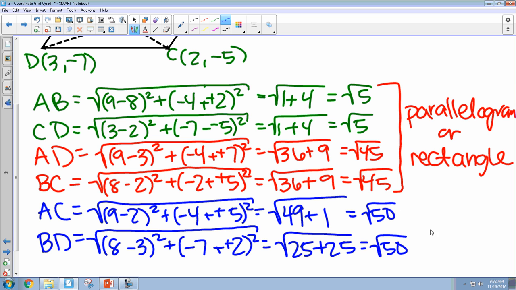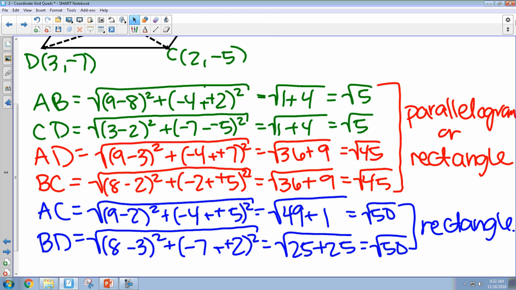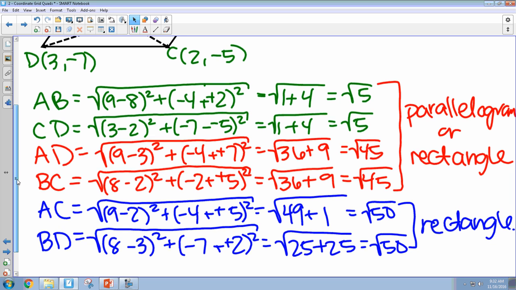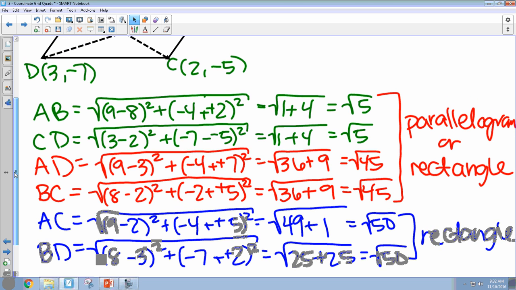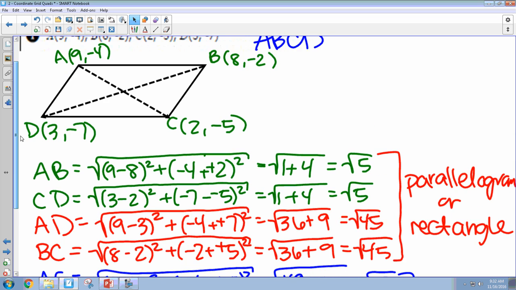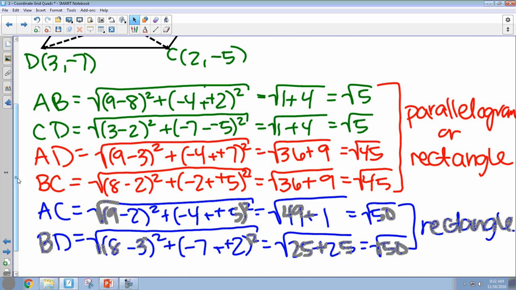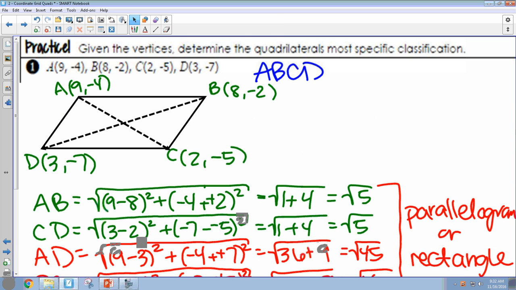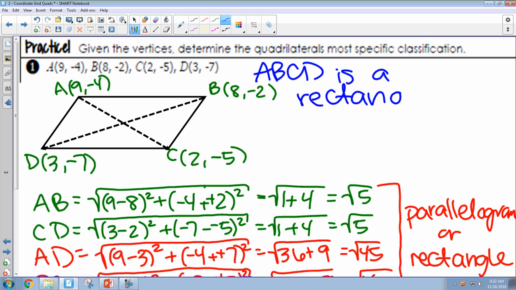So since these are the same, that's what you have to really pay attention to. In a parallelogram or a rectangle, which one's the same? This tells you that it's a rectangle. Feel free to pause or rewind this so that you can make sure you have all that done and you know where everything came from. There's a lot of detailed work here with your signs and everything, so please make sure you have everything copied down. Your final answer for this problem is to tell me that ABCD is a rectangle. But you do have to have all that work to prove it.